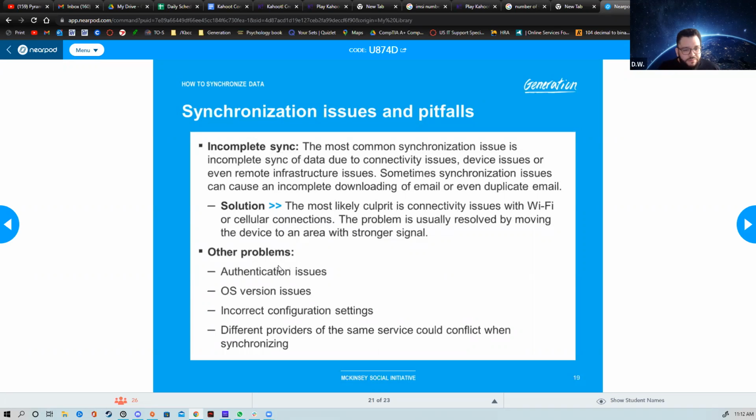Other problems can be authentication issues. What kind of authentication do we use when synchronizing devices?